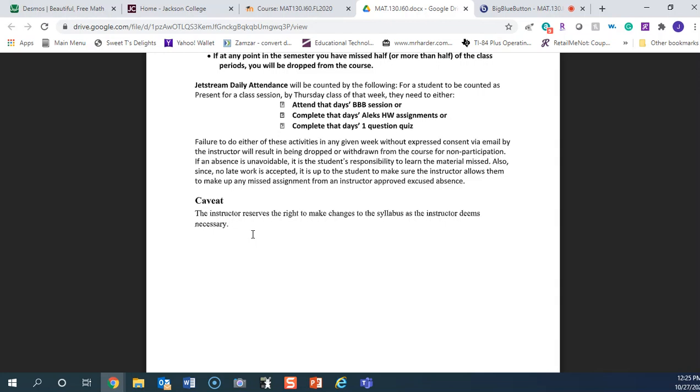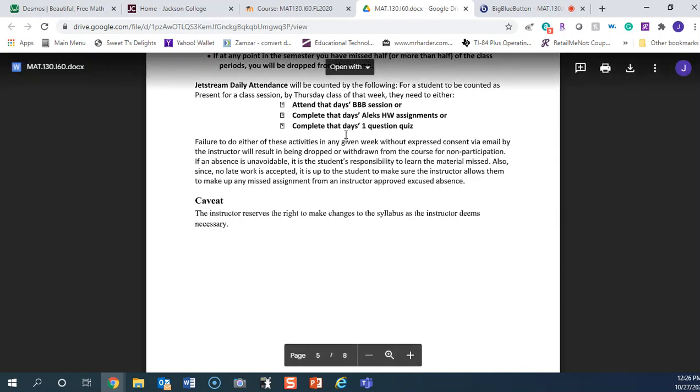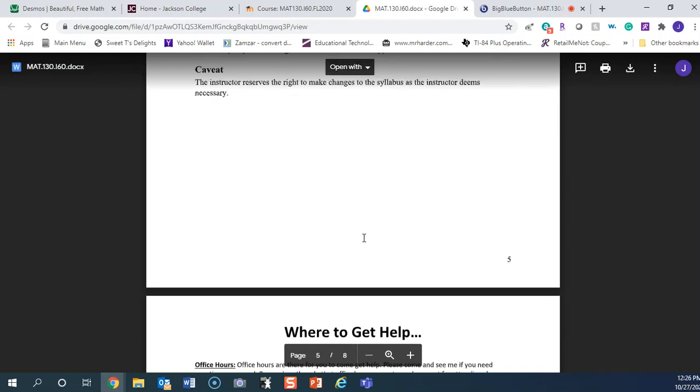Your attendance counting has nothing to do with your overall grade, as far as you're missing a check assignment or homework assignment. But if you sign into Alex only this week, then that will count as your attendance. Past this week, the only way your attendance will be counted are these three ways here.